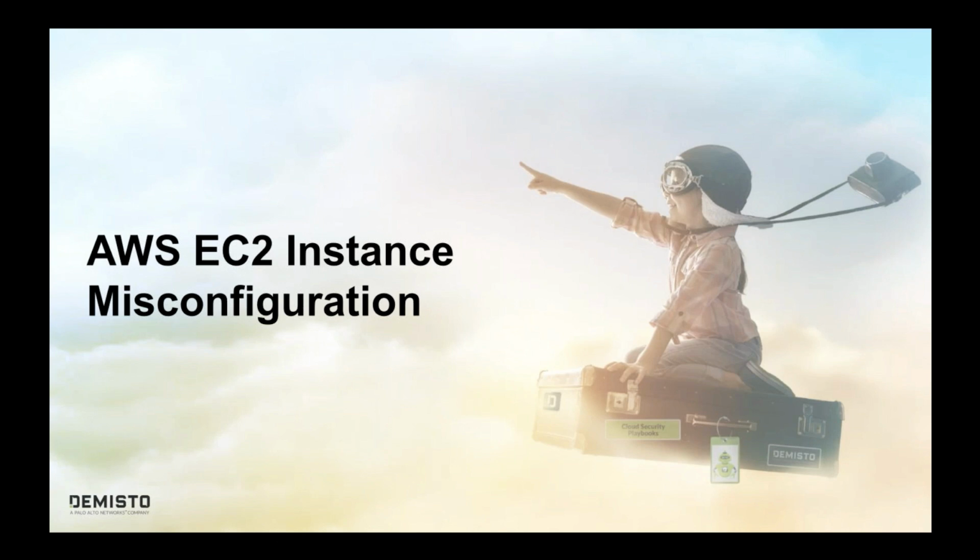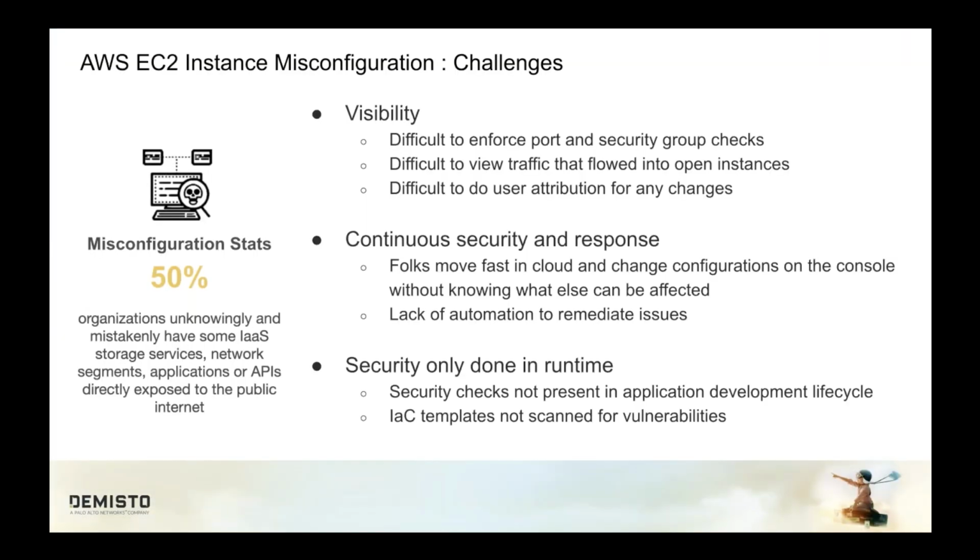Now let's talk about EC2 instance misconfiguration, one of the major use cases again, right? And I love this use case personally because it's most relatable and easy to understand, of course. A simple analogy would be like keeping your door open when you're out of your house. You expect your house to be safe and sound, but things can go wrong, right?